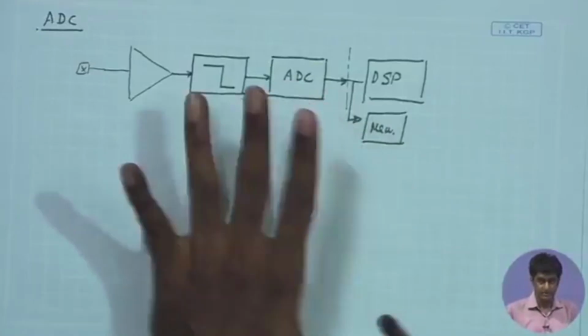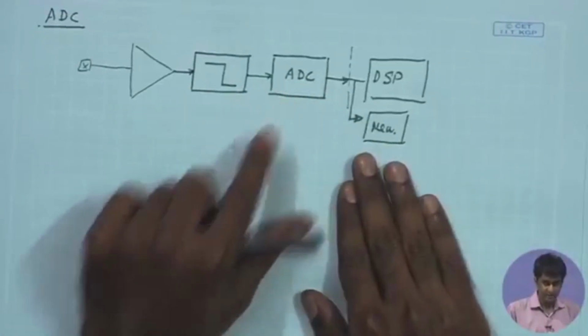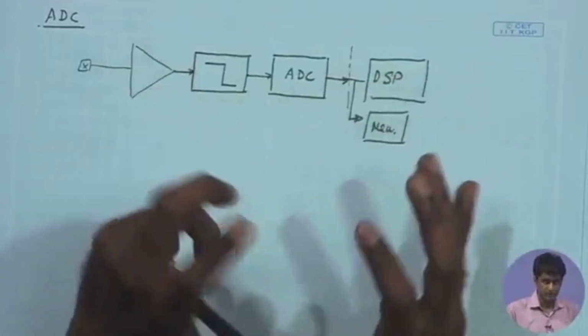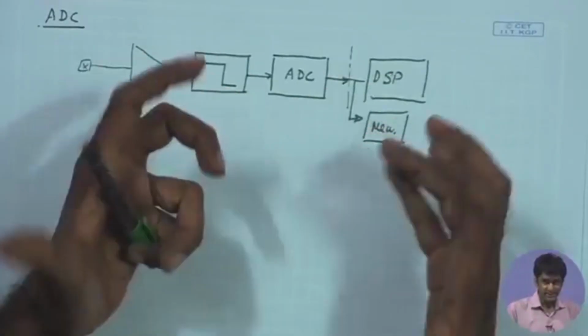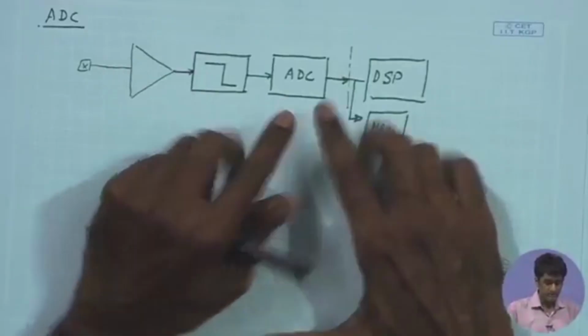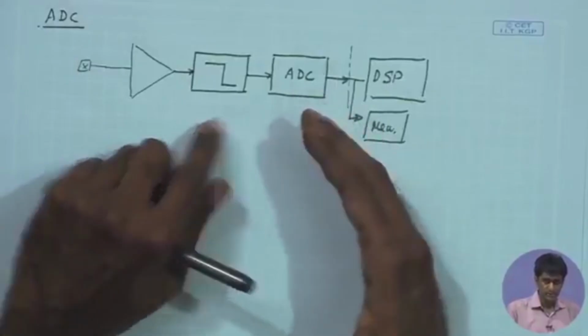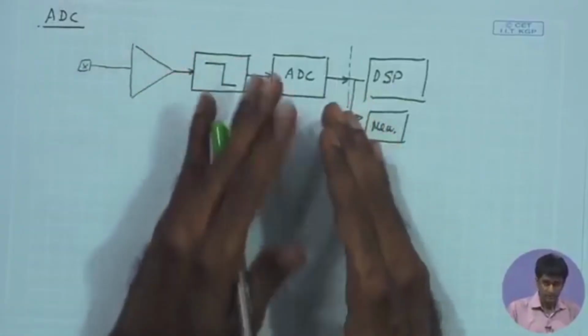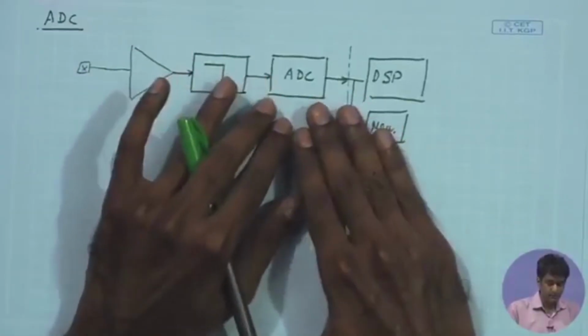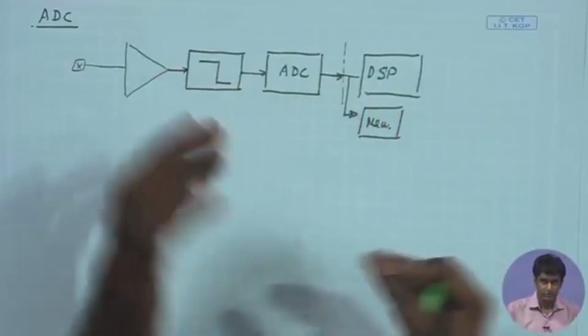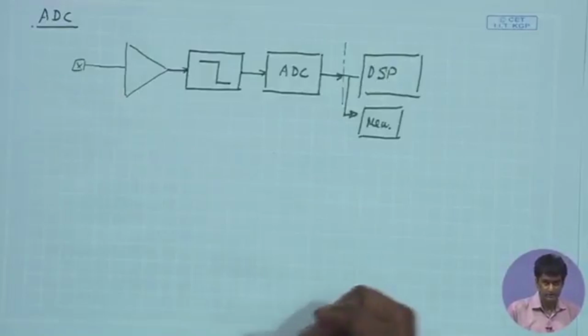So, we will first discuss the basic concepts of ADC. Many of the specifications of the ADC we will skip at this point, because the purpose of this course is to give you a design example. So, some of the definitions of specifications of ADC we will be skipping in favor of time, and we will be looking at the circuit implementation of relatively simple topology.